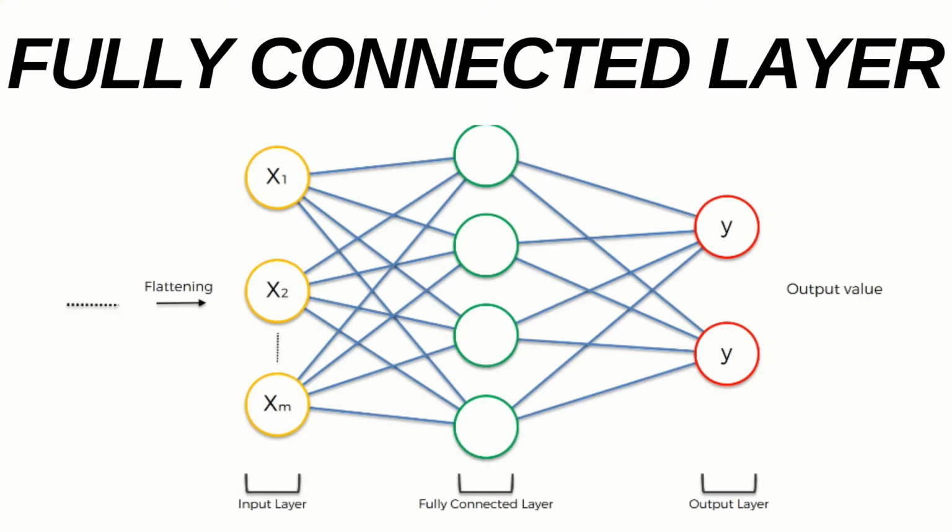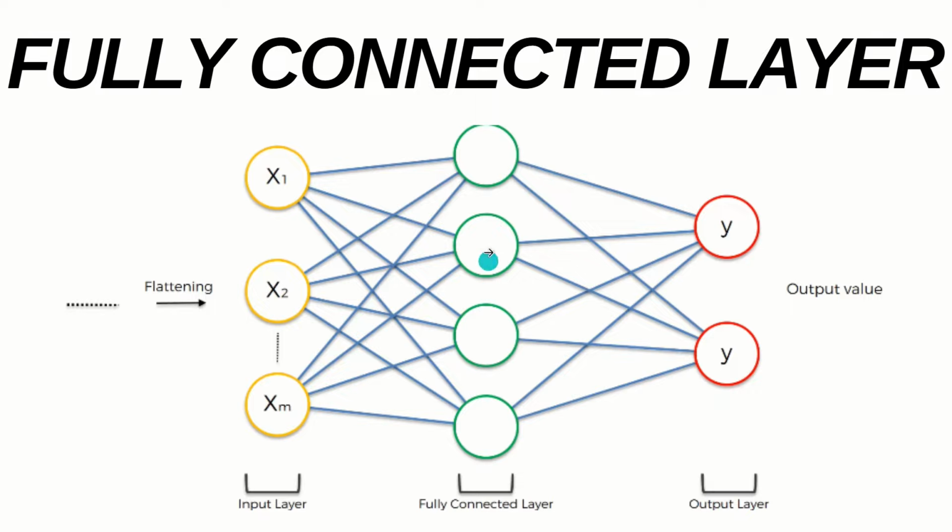So let's get started. What is this step all about? Well, in this step, we are adding a whole artificial neural network to our convolutional neural network. So to all the things that we have done so far, which is convolution, pooling, flattening, we are adding a whole new ANN on the back of that. So here we've got an input layer, a fully connected layer, and an output layer.